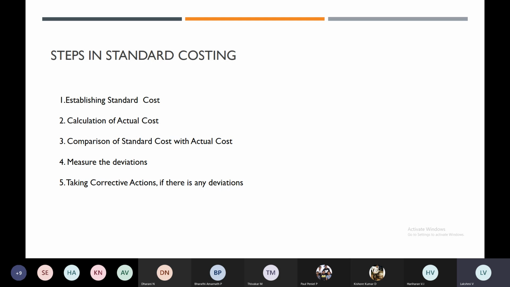Okay, we set standard hours. Actual hours means he might work 8 hours or 6 hours like that. Okay, so what deviation arises there is what you want to identify, and wherever you find such differences or variations, you want to take some corrective actions. So in future, to plan better, to forecast, and to set aside budgets accordingly.